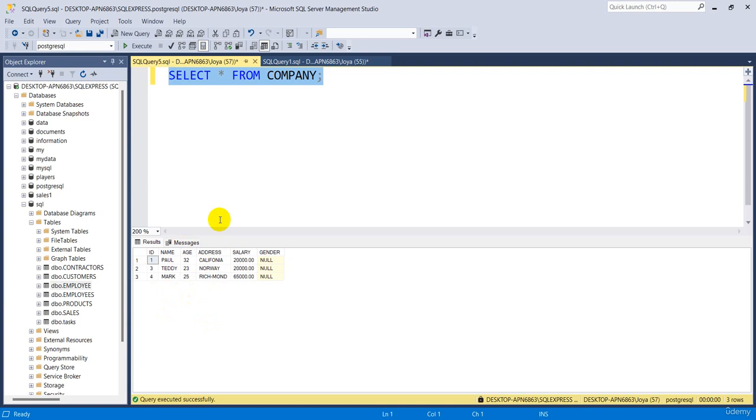First of all, let's use an example where LIMIT restricts the rows in the table according to the number of rows you want to fetch from the table. Now I'm going to write SELECT, the asterisk, FROM the table, and here I insert LIMIT 2. Then I just try to execute it.